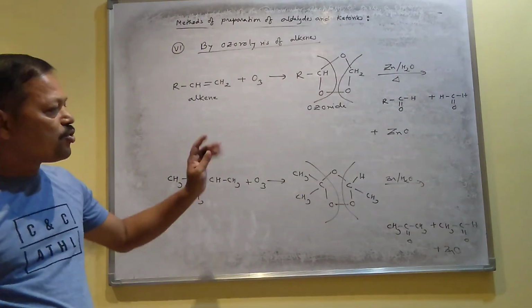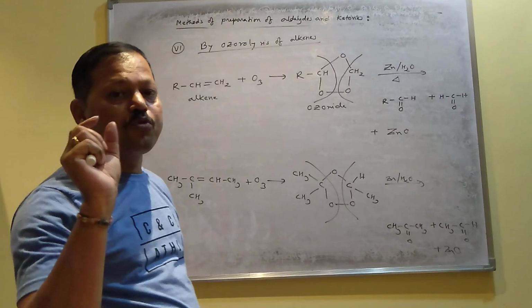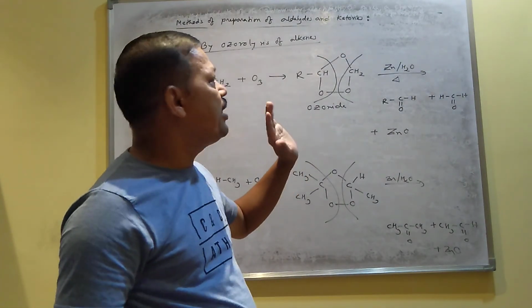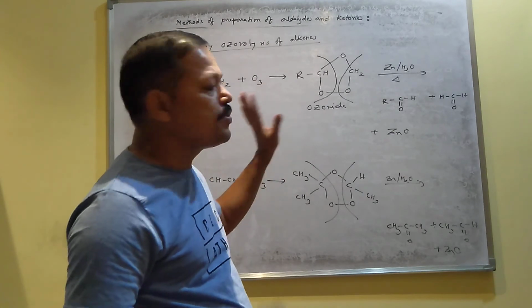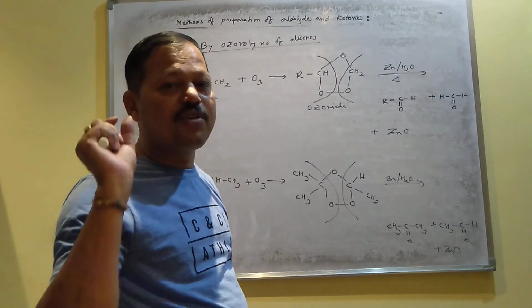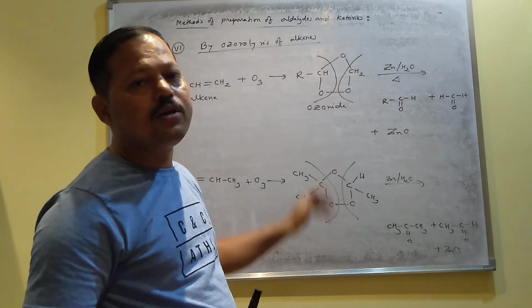So these are the methods of preparation of aldehyde and ketone. In the exam, the maximum number of questions you will get are from aldehyde and ketone, because aldehyde and ketone show the maximum number of reactions. Methods of preparation and chemical reactions are all very important. So that's why you should try to learn all the reactions.